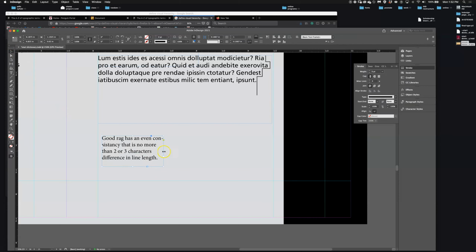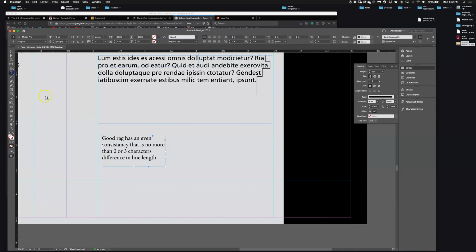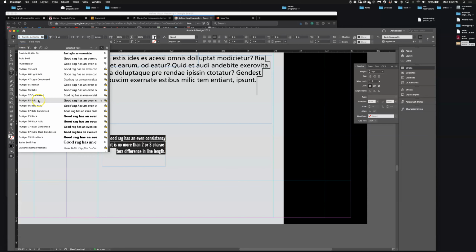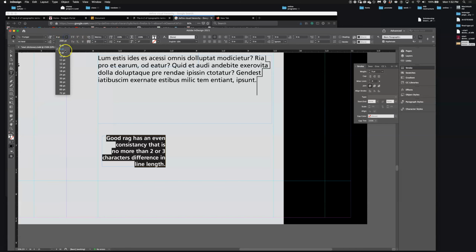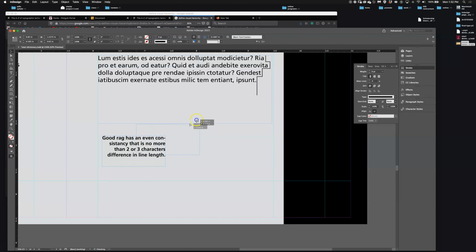And this is a great time where I might choose to do flush right, right? And I'm going to do Frutiger bold, and I'm actually going to make it 7 point, because 7 point's still pretty readable. And I'm going to let it flush right there.